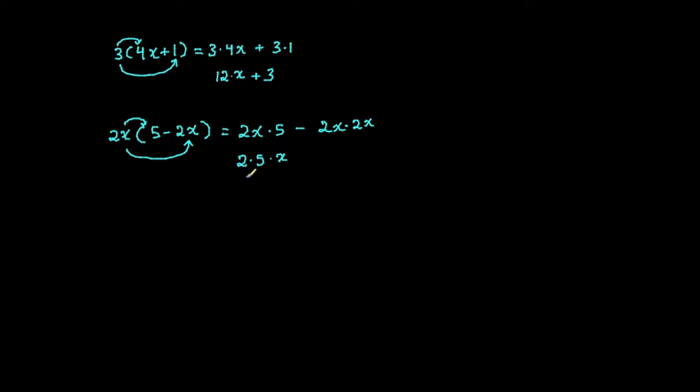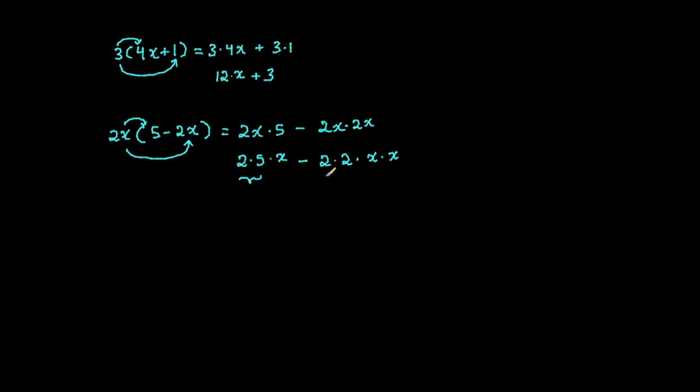I just did this to show you maybe a little bit more clearly that there's something to simplify, and that is 2 times 5. And the same idea goes here. We have minus. I'm going to write this in a different way. I'm going to write this as 2 times 2 times x times x. And still, I didn't change the value. I just changed the order of the things we're multiplying. And again, changing the order of the things you're multiplying isn't going to change the value at all. So this is perfectly valid.